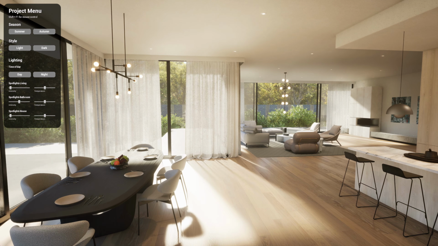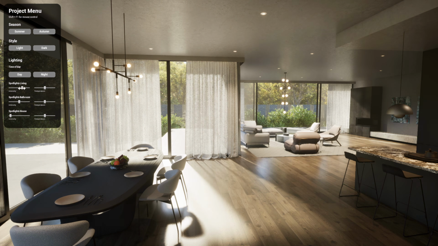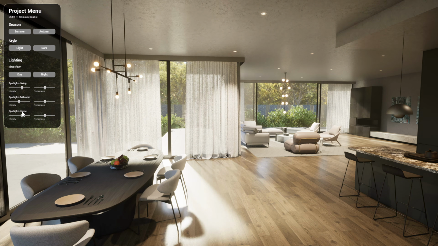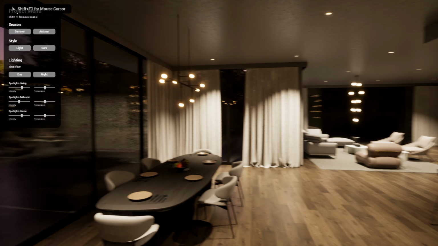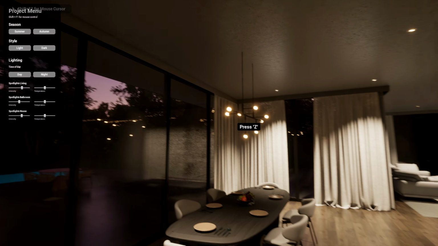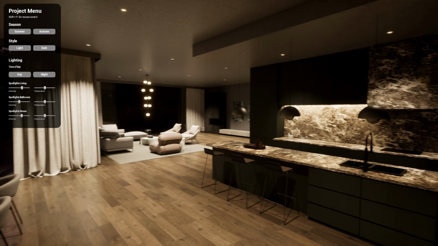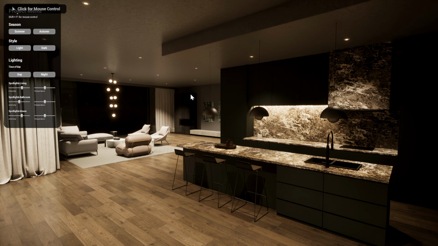that looks realistic. One of the cool features of the 360 experience is the ability to see the house in different lighting scenarios. Here, we're toggling between day and night, and Lumen adjusts the lighting instantly, ensuring a consistent and realistic look, whether it's bright daylight or the soft glow of nighttime lighting. We can also control the lighting temperature. Let me show you the exterior.